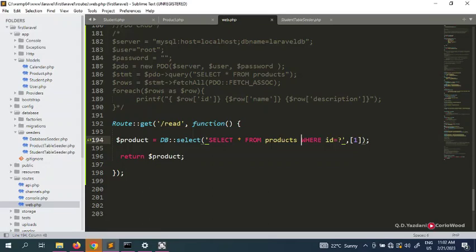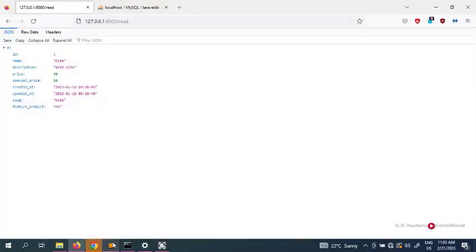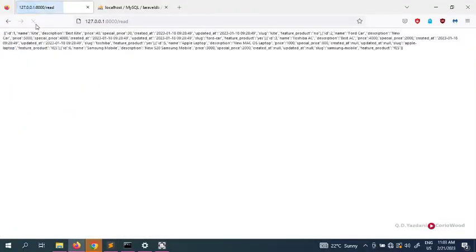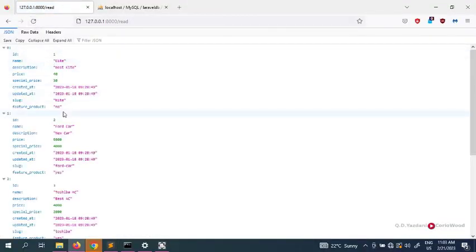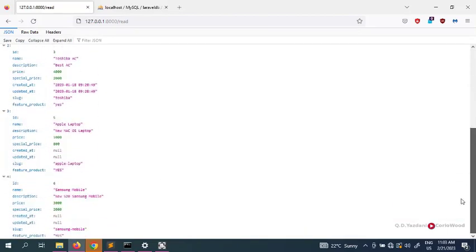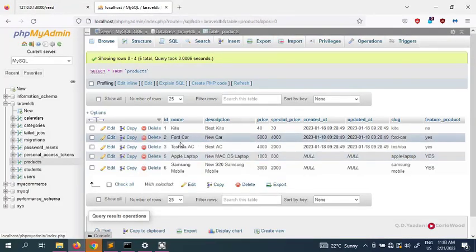This is called a constraint because we are putting where. So if you remove this, it means you want to check everything like this. So we're going to put it here, and now you're going to see the kite. Number 2 is Ford car, then Toshiba, then the last one is Samsung mobile. That's going to be exactly like this.